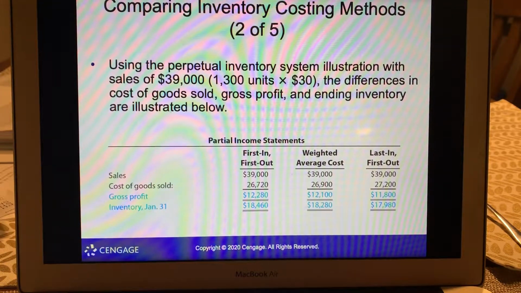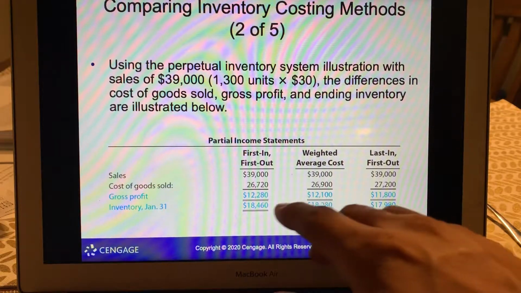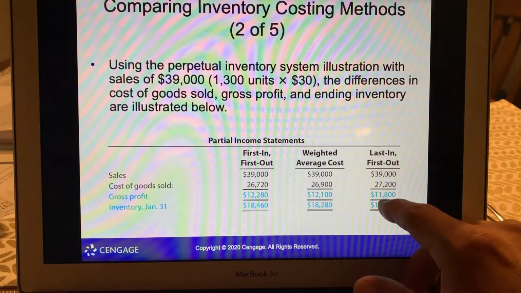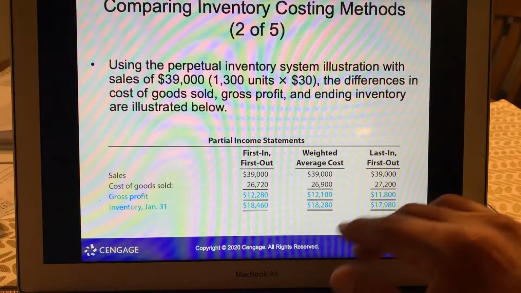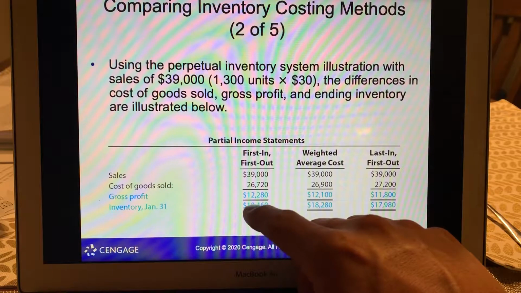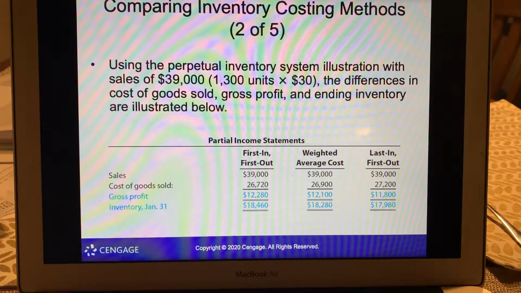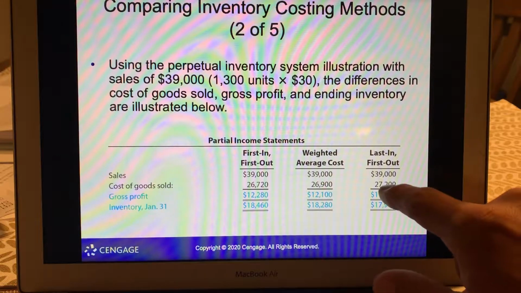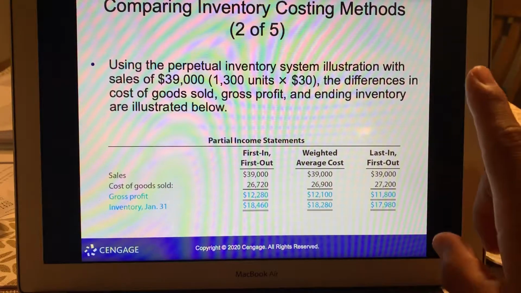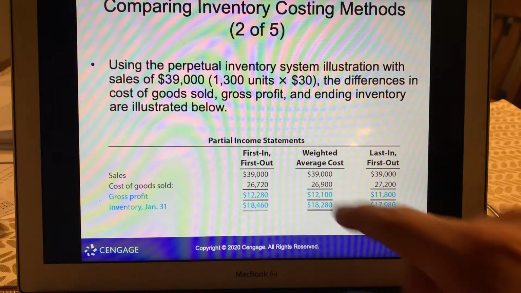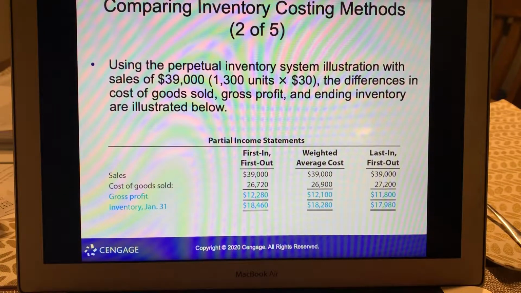Comparing inventory cost methods, okay, and this is looking at gross profit. Gross profit with first in is 1280. Weighted average, again, is right in the middle. Last in is definitely lower. Typically if you're on the business side and you're making money, you're going to want a higher gross profit, okay? But that's where you look at this, and I kind of mentioned this earlier. Your cost of goods sold is going to be higher with your last in, first out. So then that brings your income statement, your expenses increase, but then your gross profit goes down. So that's why typically people go with first in, first out. But it just depends on the situation.